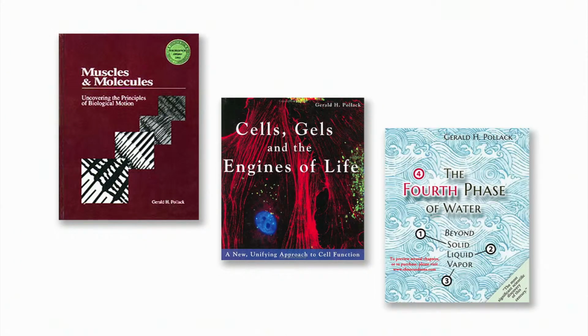And the third one, which in fact came out 6 months ago, is called The 4th Phase of Water. Now, you all know that water has 3 phases, right? Solid, liquid, and vapor. But we found a 4th phase. And it turns out that this 4th phase plays a central role in all of nature, especially in biology. So I'll be coming back to talk about how that relates to muscles.